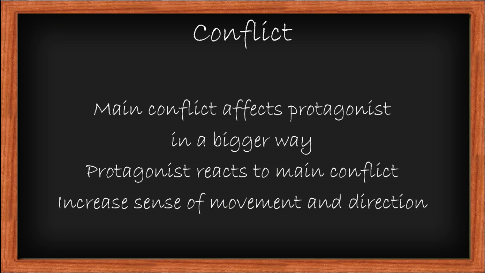And whenever we talk about movement and direction, movement is basically conflict, the character engaging in conflict and trying to get somewhere. And direction, we're usually talking about purpose, the character having a goal. The character is trying to go somewhere. They may fail terribly and end up somewhere else, but at least they're pointed in a particular direction.